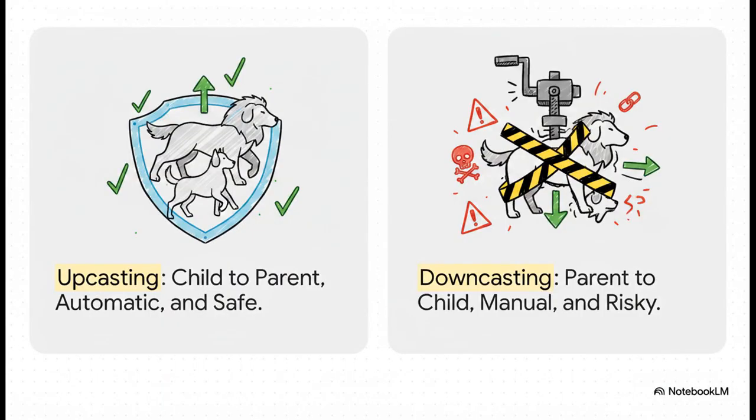Look at this stark contrast in safety here. Upcasting is when you treat a subclass like its superclass, basically treating a dog just as an animal. This happens automatically, and it's 100% safe because, well, a dog is always an animal. Sure, you temporarily lose access to the dog's specific methods, but it's super handy for stuffing different objects into a single ArrayList. Downcasting, on the other hand, that's the exact reverse. It's a highly risky manual maneuver where you try to force a parent reference to act like a child, usually just so you can get those specific subclass behaviors back.